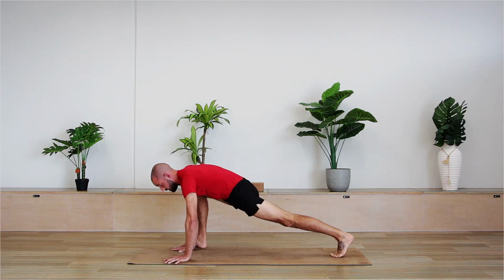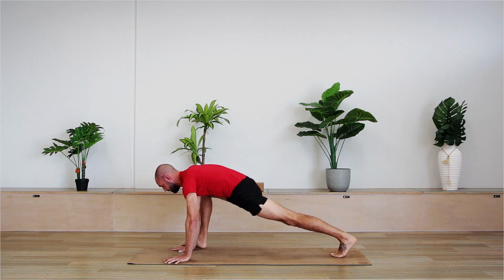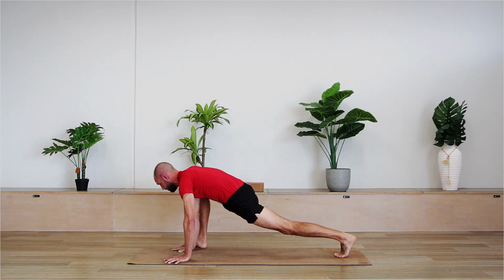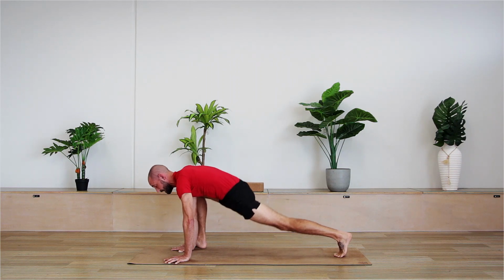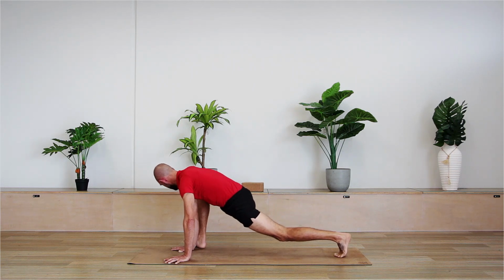If you want to come up, you can come up onto the toes if you can't bring that knee up. You can begin to shift gentle rocks forward and back. You can take a few bounces. And make sure the toes are flexed to protect the knee.